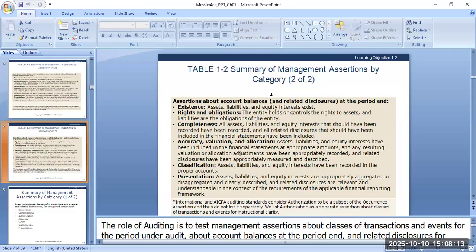Those assertions, I want you to know them by heart. If you have to memorize them, memorize them. Because once you go to the CPA, in the CPA world now, I don't know what's going to happen in 2027, honestly, but I want you to know those ones. Even if you don't become auditors one day, I want you to know those assertions.